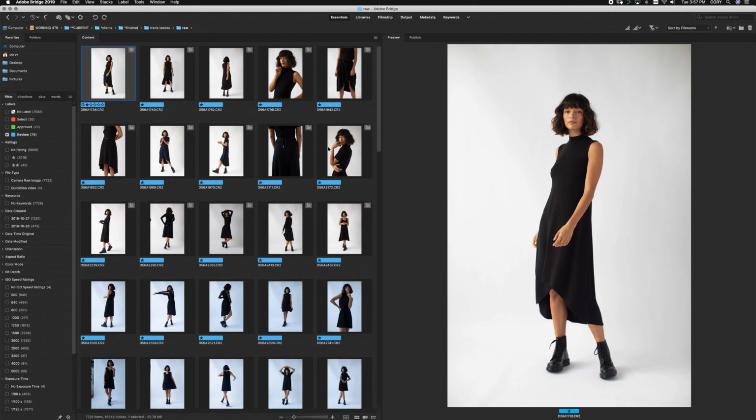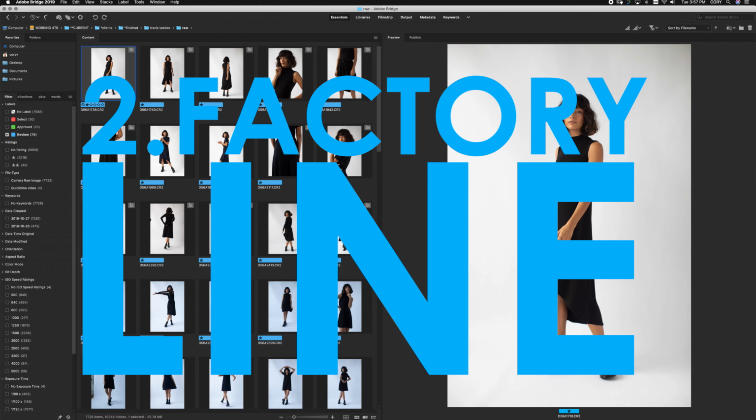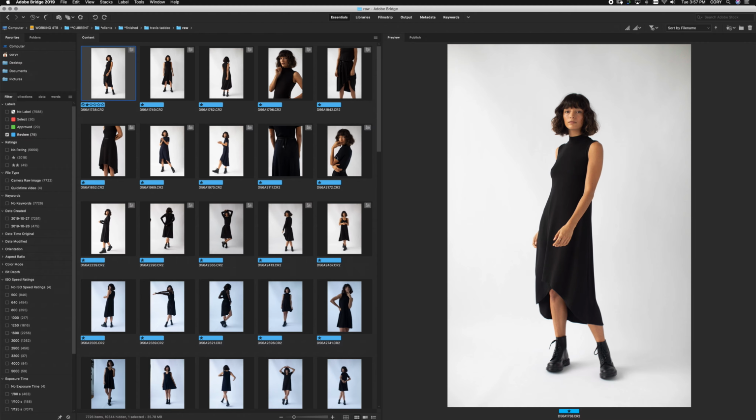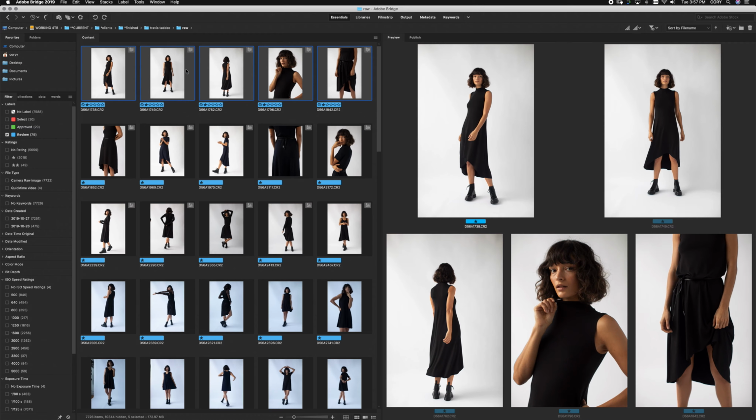The next step is working in a factory line. Now, these next 2 steps kind of intermingle. You want to work in a factory line and use a lot of actions. So instead of completing this one, and then completing this one, we're going to do them all at the same time. So let's open them up.